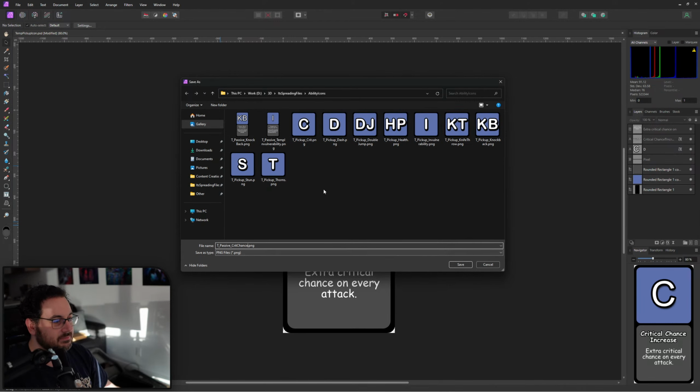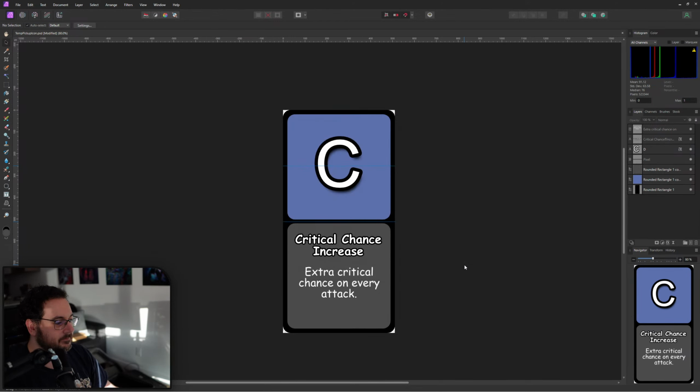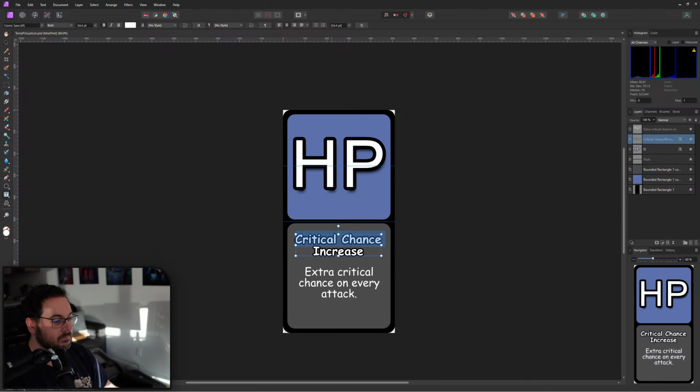Okay. Crit chance. Then I need HP. Health increase.